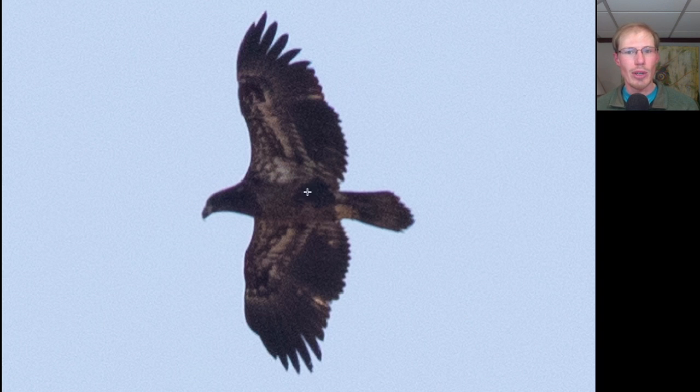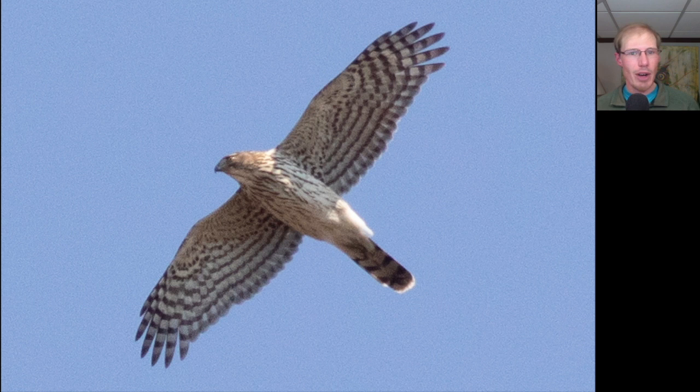We see a really dark head and overall dark underside, although by this time of year a lot of them are getting a little paler on the breast and belly. Here we have a hawk that looks like a flying cross — a really long tail, big head, and long wings held straight out. We see brown teardrop streaking more heavily marked on the upper breast and not so much lower. This is another juvenile Cooper's Hawk.